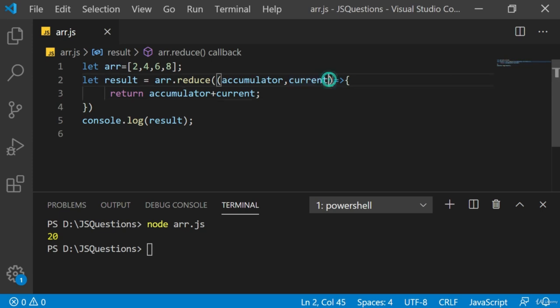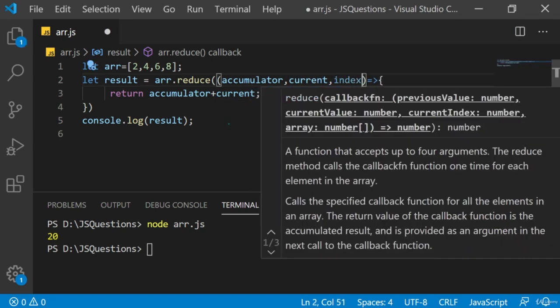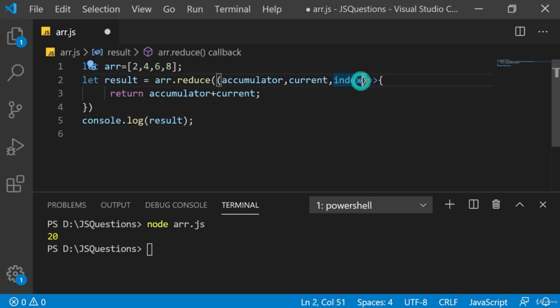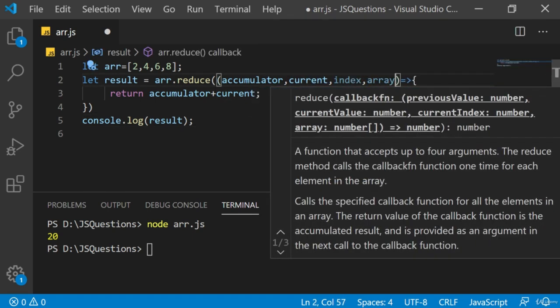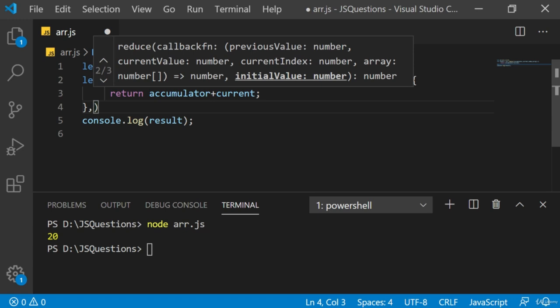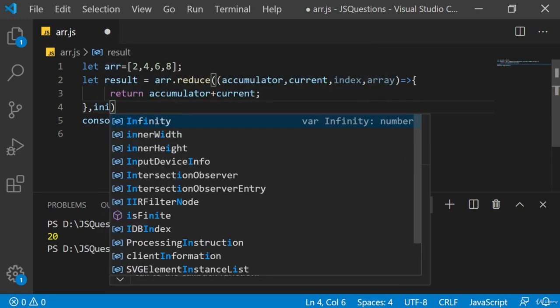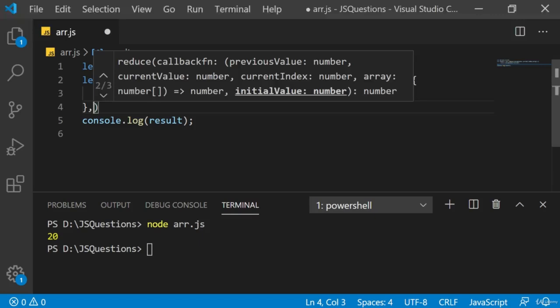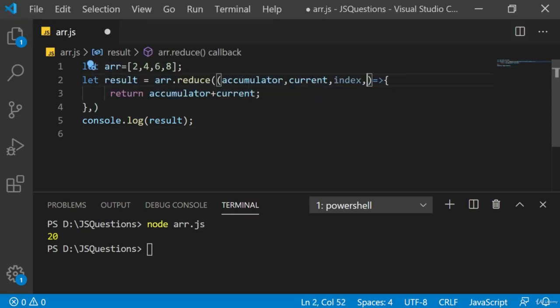There are other parameters with this. The next parameter is actually the index of the current value, and also it passes the array on which this loop is going, right? So we have these parameters. We also have one more parameter here, not this argument, but this is actually the initial value. Now there is a difference in this. Let's try this also. I'll remove this array and index because at the moment it is not needed, and you can easily understand that if it is needed you can use it wherever you want to, index and array that is. But the initial value is something which we need to discuss.